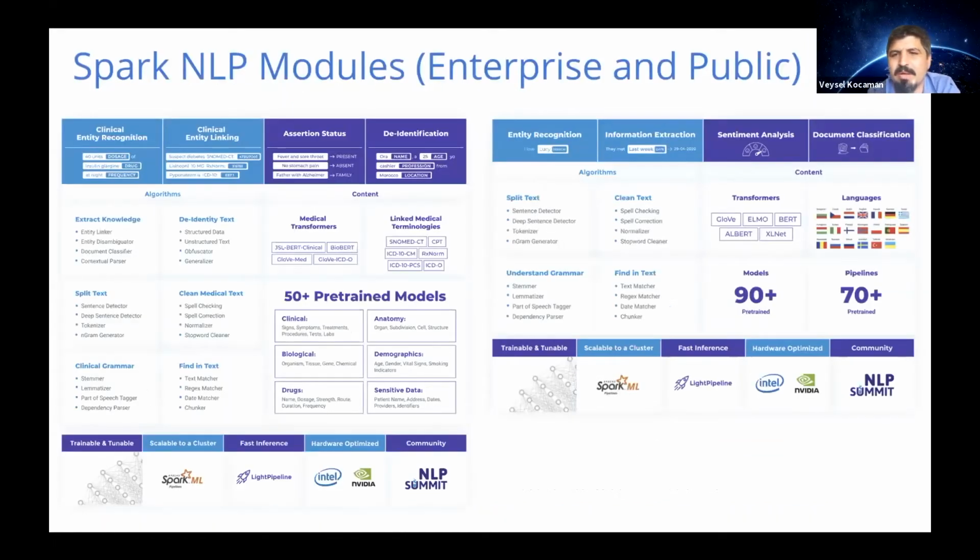runnable code. So we have 3 modules, libraries, like the public version on the right hand side. On the left hand side, you see the licensed version, which is the clinical one. And the third one is Spark OCR, which you are not seeing here right now. So let's just focus more on, I assume that you already know what Spark NLP is. I'm just going to focus more on the left hand side and then train some models. This is not a hands-on session, but I will try to cover as much technical detail as possible.